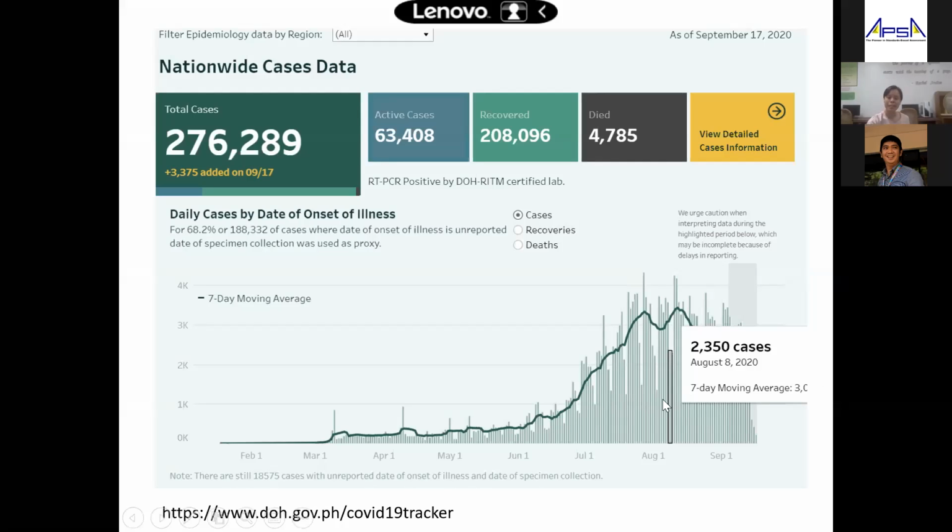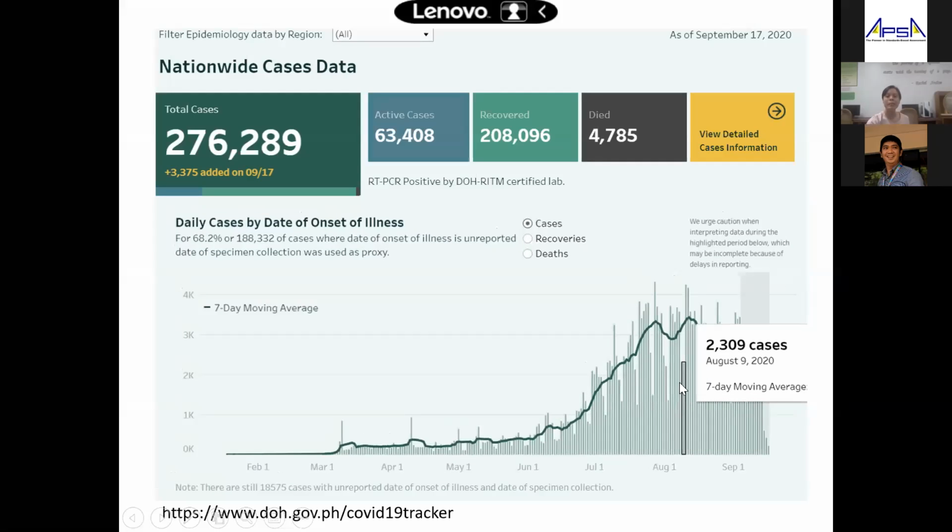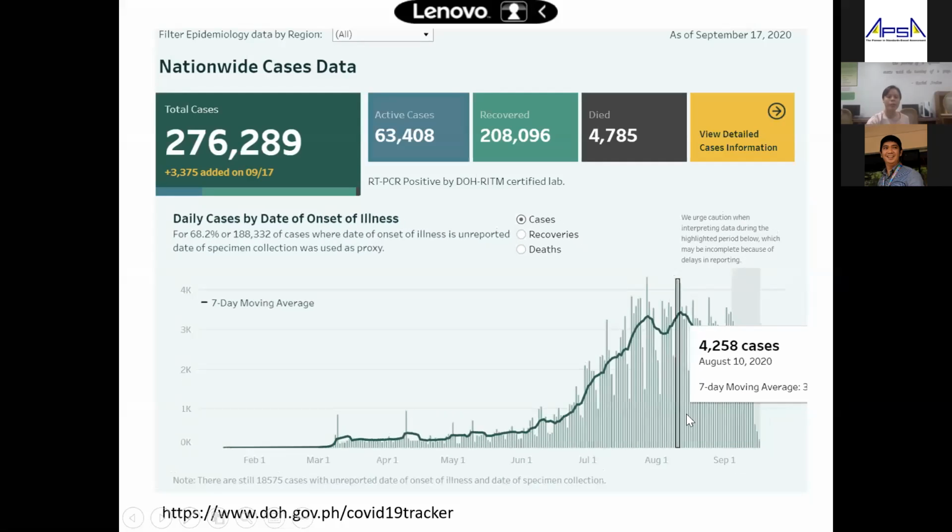These are all rectangles. So, para pala siyang base, ito yung base niya 1 day, times height, plus height times base, puro height times base lang. Ilang height times base? 7. Okay. So, if you add all of them, you get the total number of cases. But what is the graph? The graph gives you the rate.